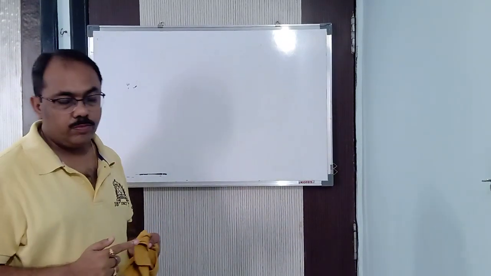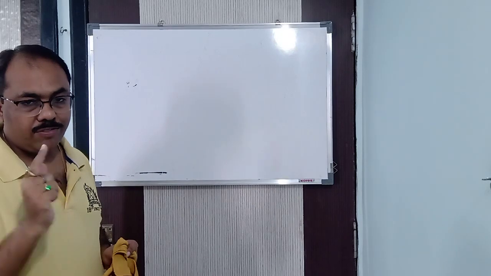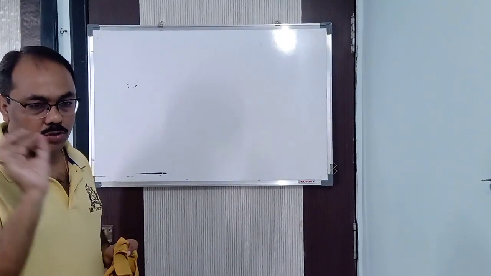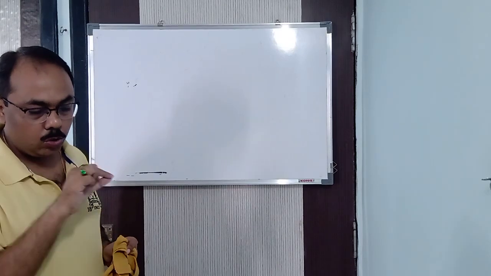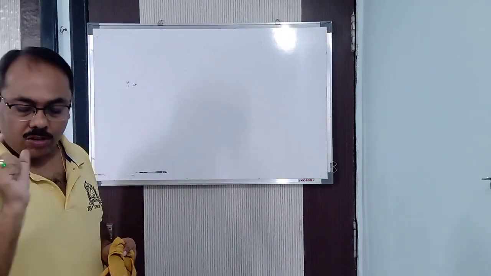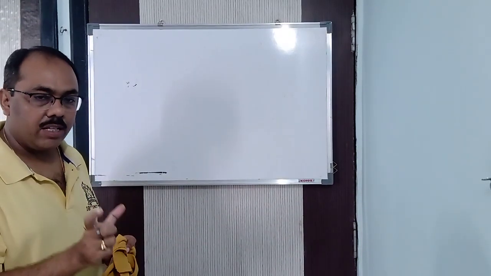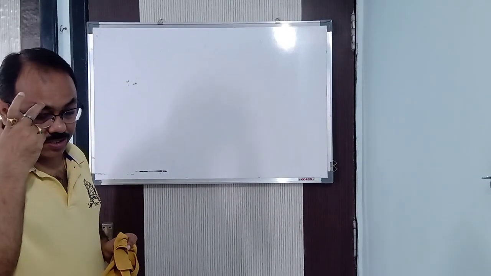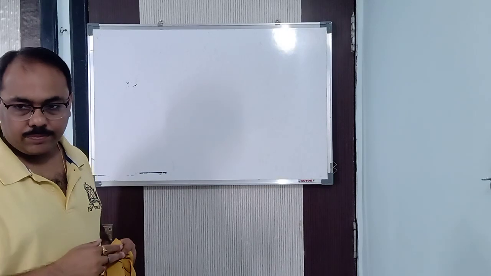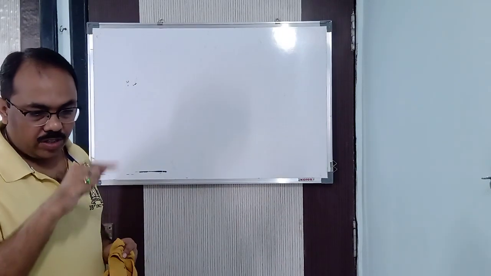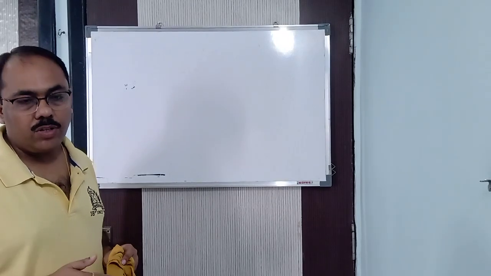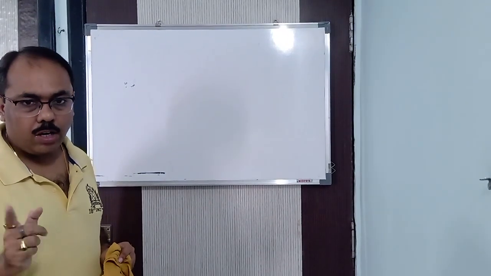Point number 2. We should put the number before the prefix. That means we should put the locants before the prefixes. Suppose chloro comes in second, so 2, then hyphen, then chloro. And I already told you, between number and alphabet there should be a hyphen. And suppose the prefix occurs twice, then between number and number there should be a comma.